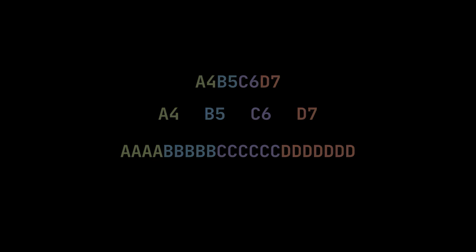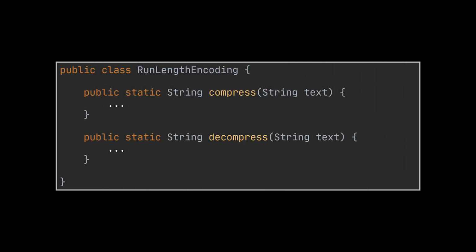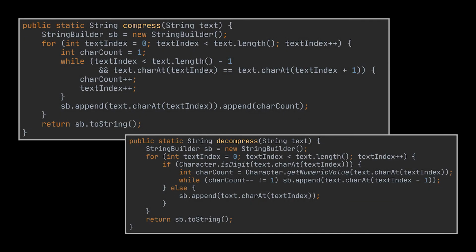Okay, now that we know how RLE works and when it is used, let's tackle its implementation in Java. To do this, we are going to start by creating the Run-Length Encoding class, and inside this class we'll have 2 methods, the compress and the decompress methods. Now, if you Google this algorithm, almost all the solutions you will find involve while loops that iterate over the characters of the input string and try to count the occurrences of consequent characters, similar to the ones you see in front of you. However, what I want to explain today is kind of an alternative and more generalized approach, even if the traditional one proved to be a bit faster.